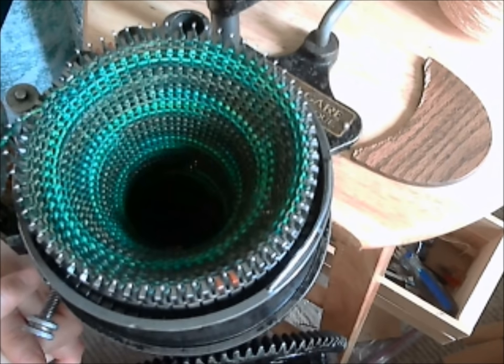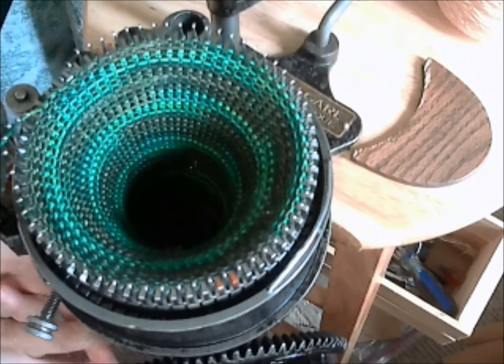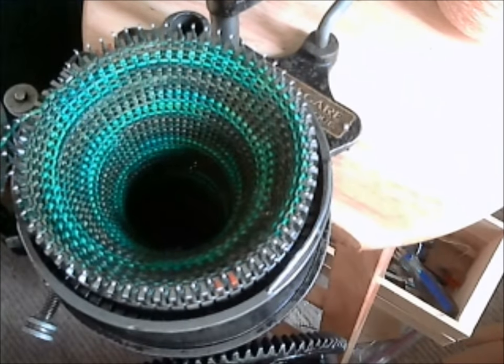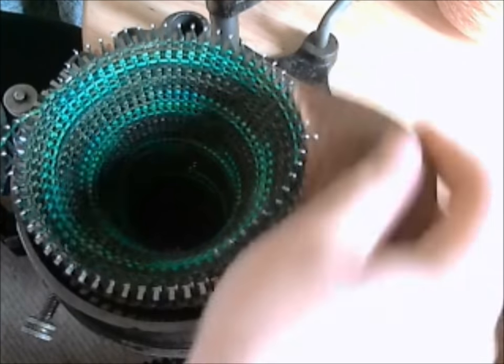It all boiled down to, A, the tension. If the tension is too tight, your heel is going to be a nightmare. And two, if your heel weights aren't in the right spot, aren't pulling down. But once I learned a little bit of a trick to that, I lift up the back half of my stitches.